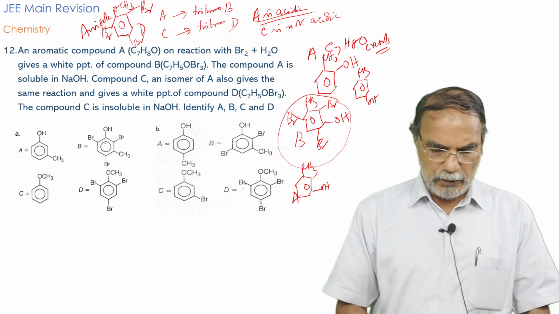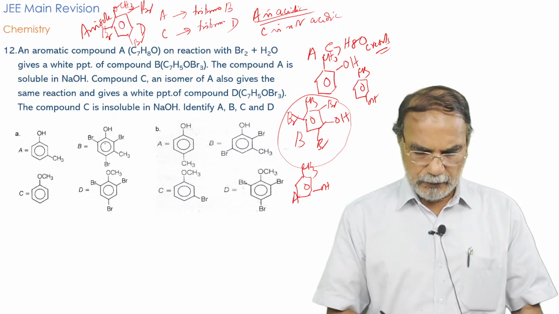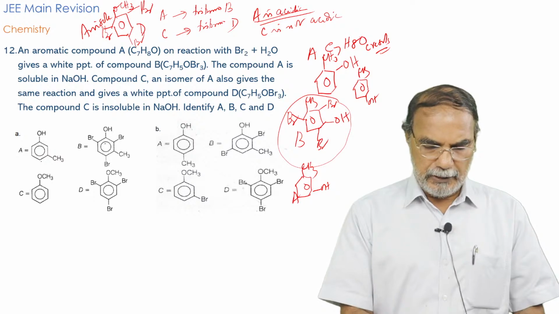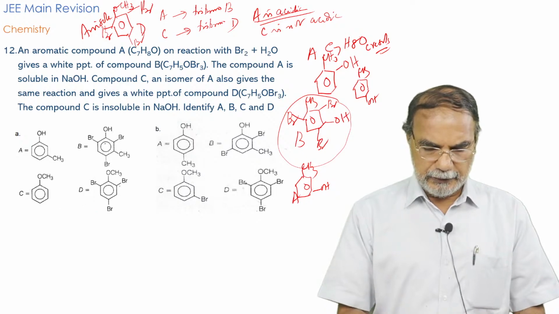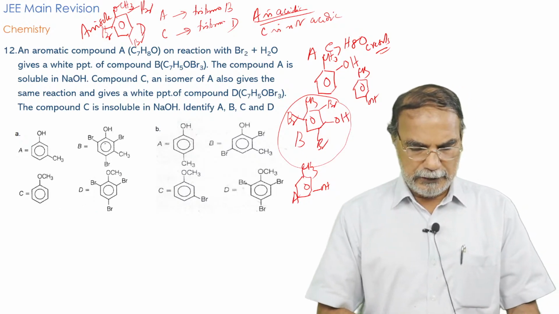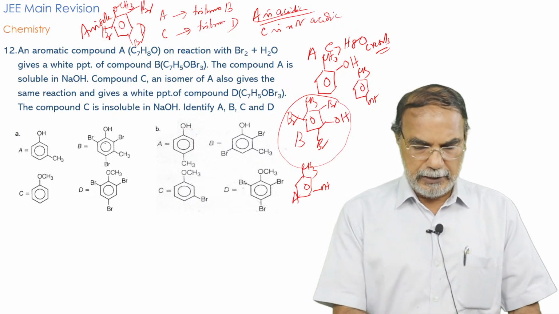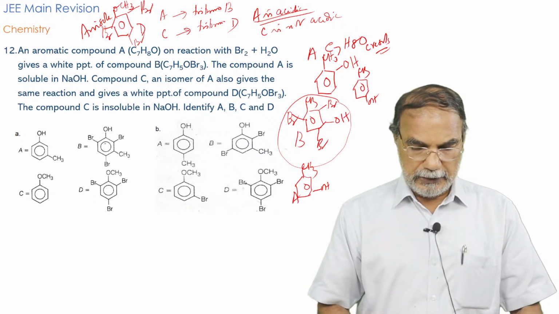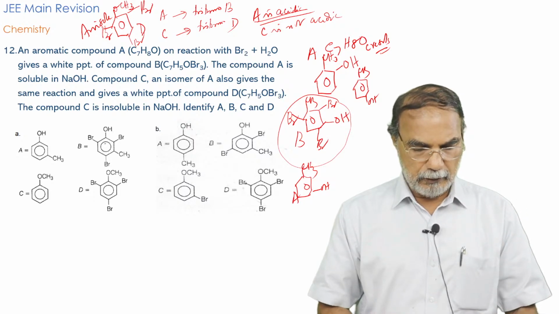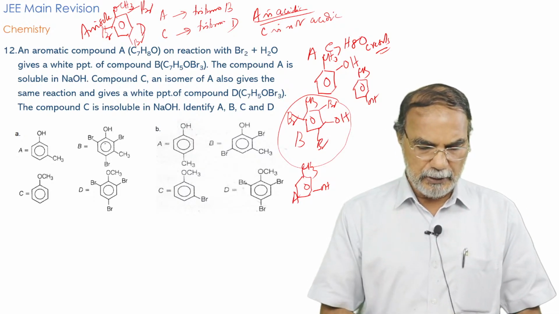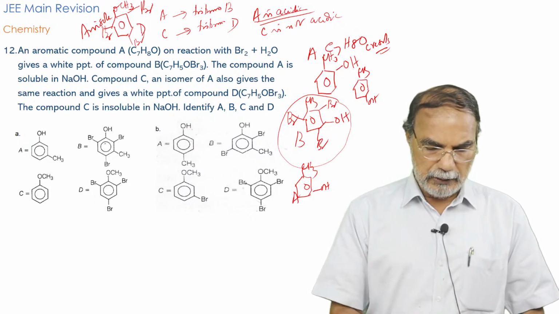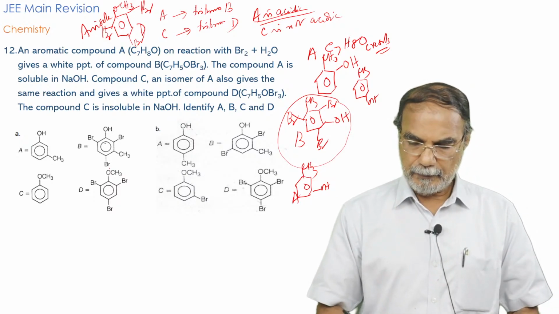So A is metacresol, and B is the tribromo derivative of metacresol, and C is anisole, and D is the tribromo derivative of anisole, and therefore which is the correct option? You can look into the correct option. What is the correct option? You have metacresol and the tribromo derivative, and you have OCH3 anisole, and you have the tribromoanisole. So what is the option? This is A, this is B, this is C. Of course the other options are in the next page. So the option will be A. A will be the correct option, where you have metacresol and the tribromo metacresol, and anisole and the tribromoanisole as the products. I think it is clear.